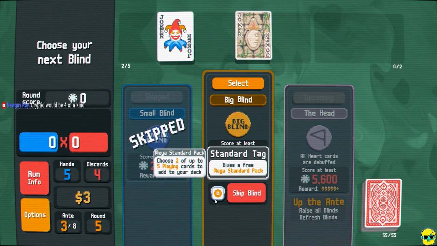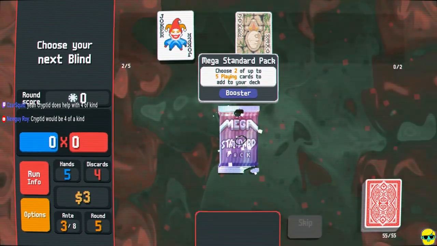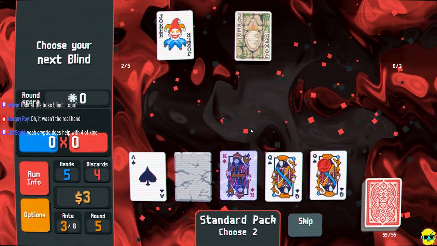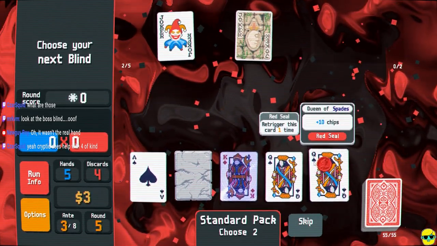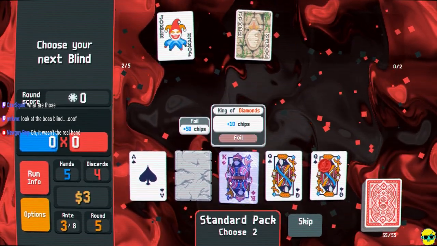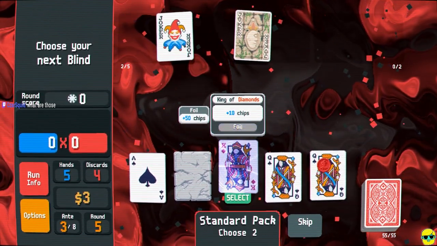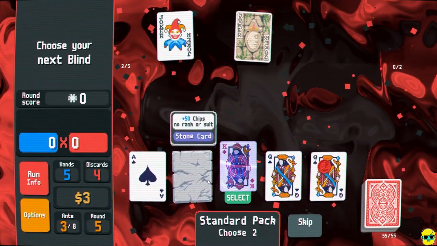Choose 2 of up to 5 playing cards to add to your deck. Yeah, do it. Skip it. Hit me. Mega Standard. All right, so what do we want to put in there? Oh, I don't want to look at it. Red Seal. Retrigger this card 1 time. That's kind of nice. So these are, unfortunately, it's foil, so you get 50 chips. This goes good with this. Okay, I'm okay with this, and then... Stone.